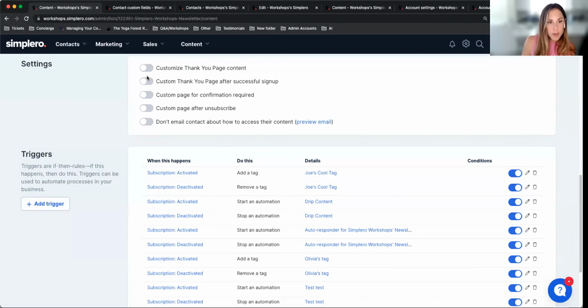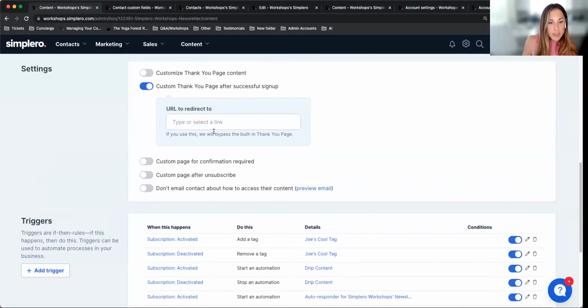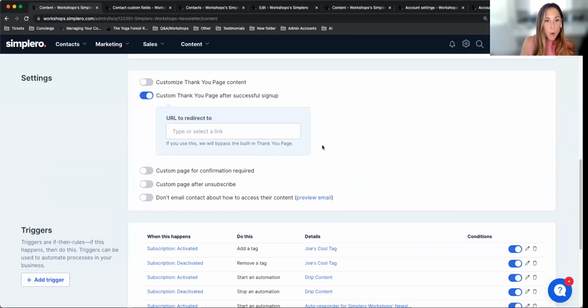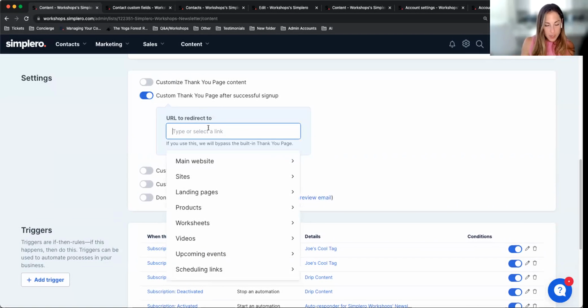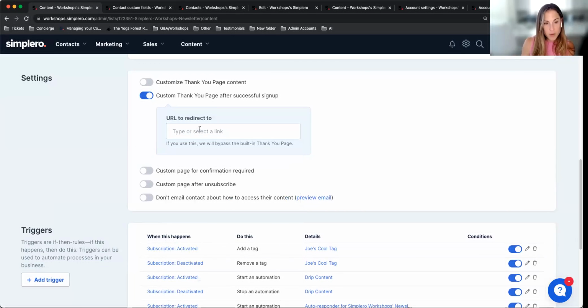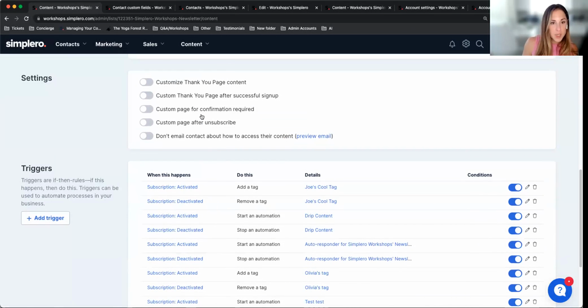So the alternative is to create a full page landing page, or you can take them to a site page. This is exactly what happens when someone subscribes. So the moment someone subscribes to the list, whatever you put here is going to be where they go, whatever URL. So I would say that this is a great way to customize the experience for new subscribers right off the bat. And so, just keep that in mind here.